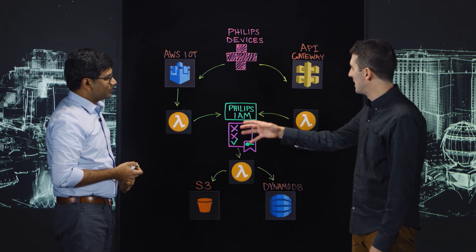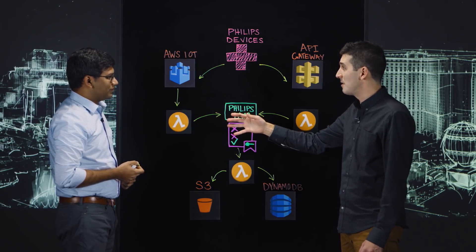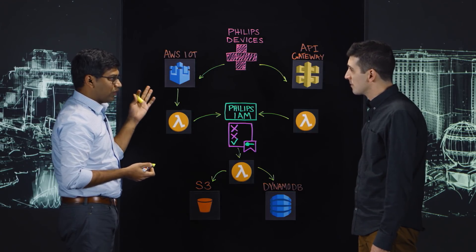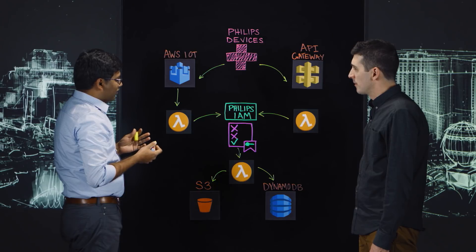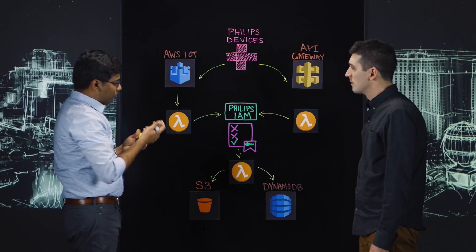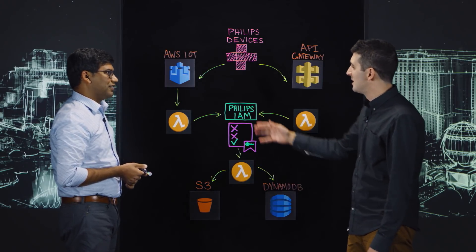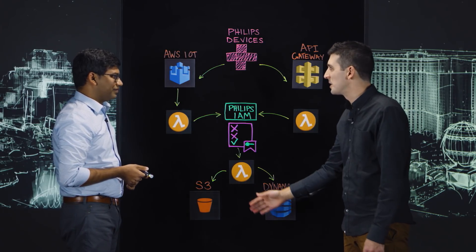You have encryption in flight, a serverless model with Lambda functions and API gateway and AWS IoT. AWS IoT is a rich platform — are you using any other parts of that solution? As the messages come in through the AWS IoT gateway, we are using the IoT rules engine, which allows us to run SQL queries on top of the message payload to figure out what exactly has to happen with that particular message. Whereas with the RESTful API call the parameters determine which business Lambda to call, in this case you're actually inspecting the payload and using SQL as part of IoT rules to make that determination.